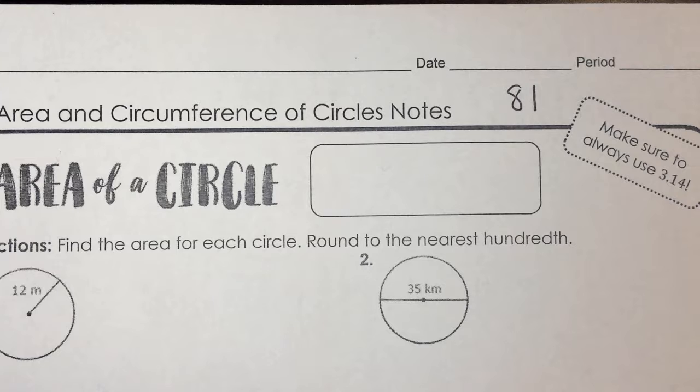So, this group over here asked me, they're like, I thought you said we weren't doing this till later on. I said we weren't doing the circles unit till later on. This is not circle units, though. This is just basic area and circumference of a circle. The circle unit gets really deep. It's way deeper than just this. This is just talking about area of a circle and circumference of a circle.